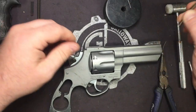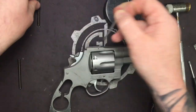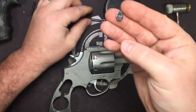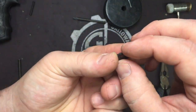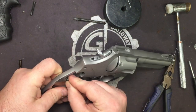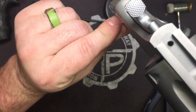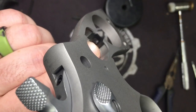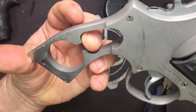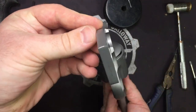Alright, and then you can take your old spring, put it in the bag your new springs came in, set it off to the side. Then you take your new spring, and you'll see wear marks. You should anyway. And what this is, it's showing you how it seats in here, how it normally sits. And that's how it goes. Notice you got the rounded part and the oil stain right there. That's where the spring sits. And then where it's slammed into the pocket from firing, so that you know it goes that way.